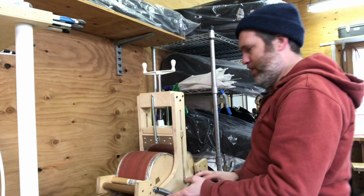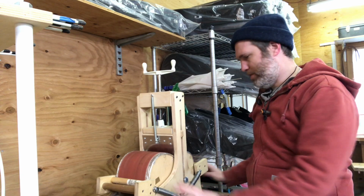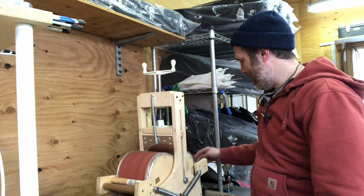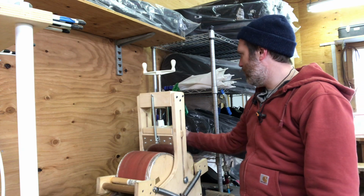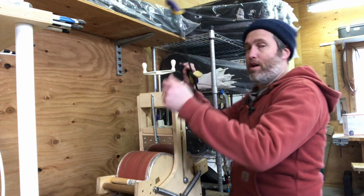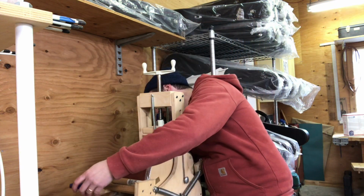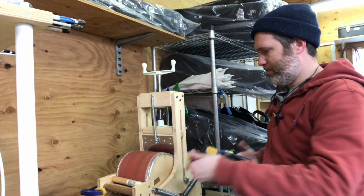Okay, so these springs are really strong. You can see the steam is coming out. These springs are really strong, but it doesn't quite pull it in all the way. First I'm going to turn my thermostat down to low, and there's about 5 minutes left on there, so it just kind of cooks them while we're in there. I'm going to add these blue spring clamps just to pull it in that last little bit.